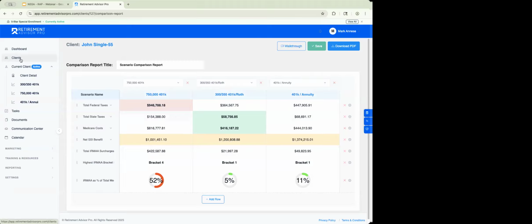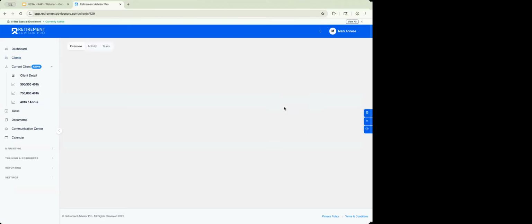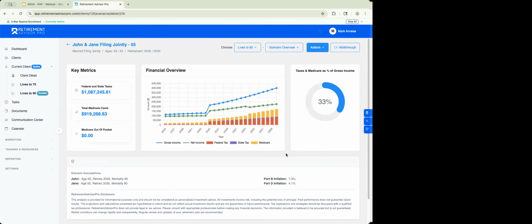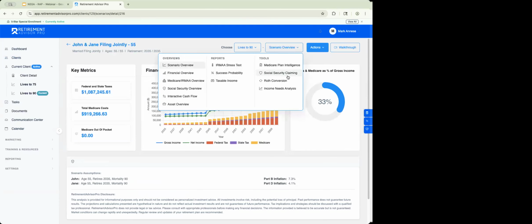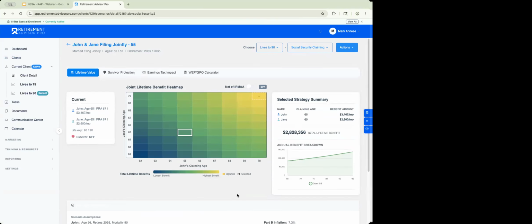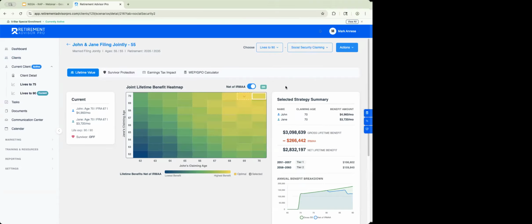Now, I want to jump over quickly to a couple. So this is one of the examples that I had listed online for people to see. When we go to Social Security claiming, again, everybody's seen these heat maps. If we were to do claiming at 65 and 65, we're getting 2.8 million. If we went all the way up to 70, we'd get about 3.1 million. But again, this is in a vacuum. This is not showing what IRMAA is going to do to it. We add in IRMAA. Now your heat map changes drastically.